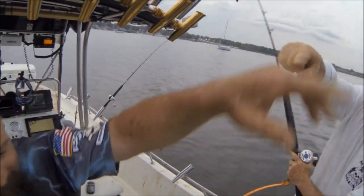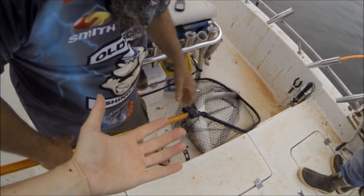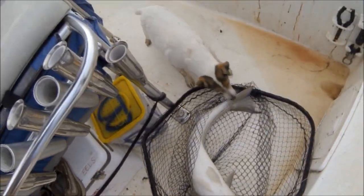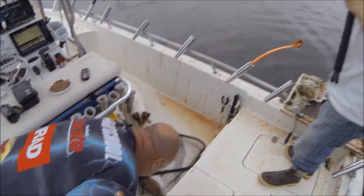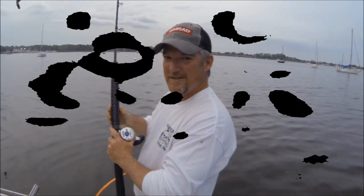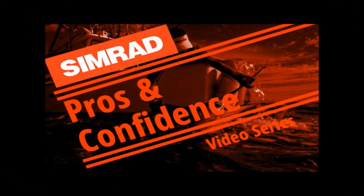Boom. Booyah. Smack that thing. Bite, bite, Max. Again, shallow water, right? Old school style. Shallow water. Spring.